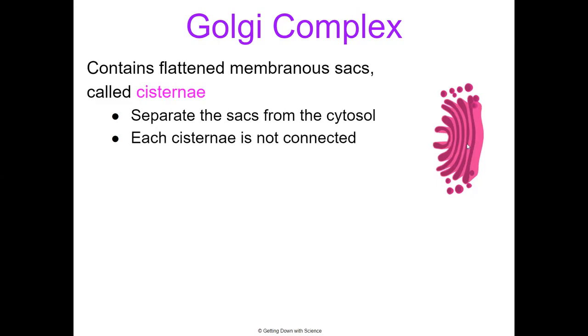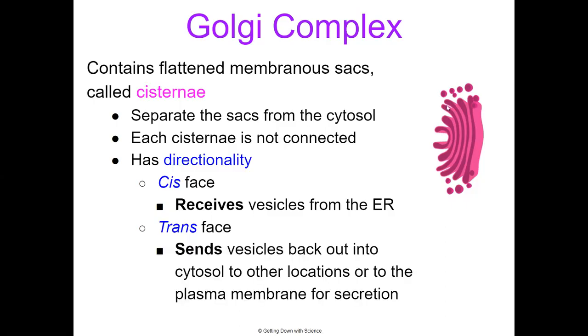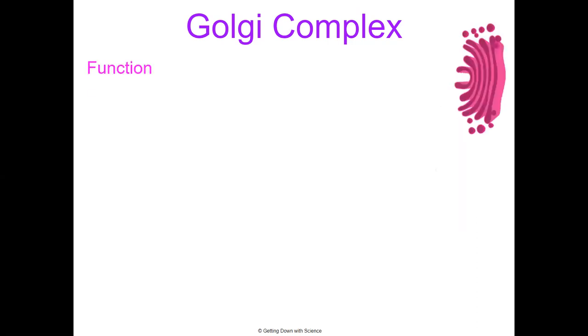because Amazon will take products, package them, and ship them out. And basically that's what the Golgi is doing as well. And it does have a directionality, and you'll see it tends to curve in a specific direction. So the cis face is what receives. This flatter surface is what receives from the endoplasmic reticulum, and the trans face is the part that's actually sending these vesicles out to other membranes inside the cell or outside of the cell.